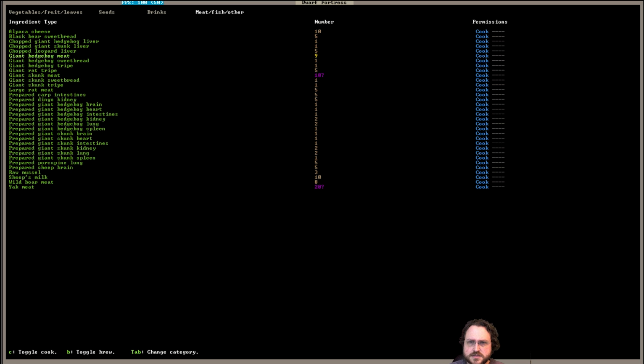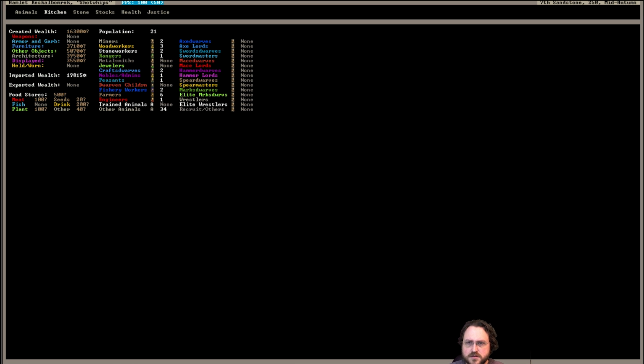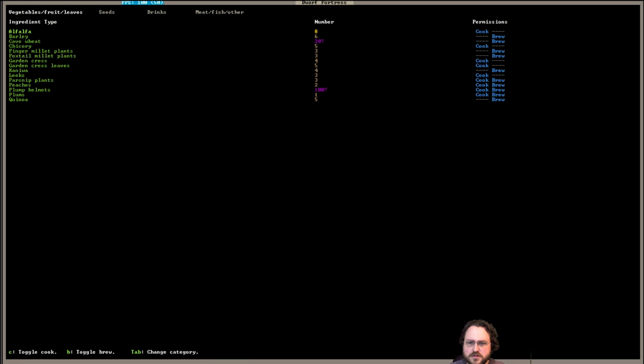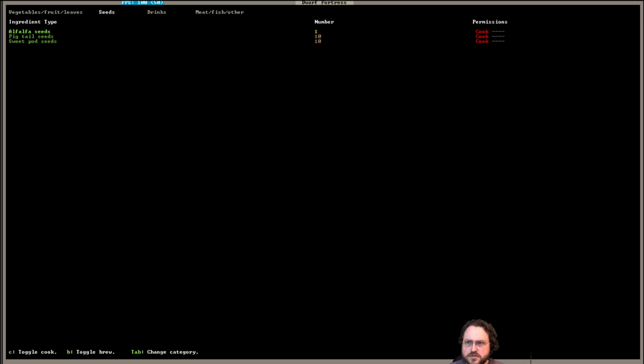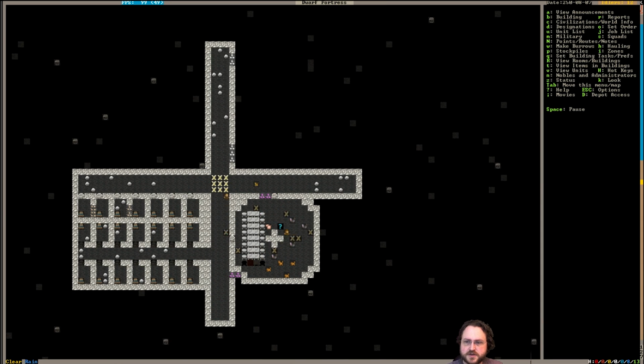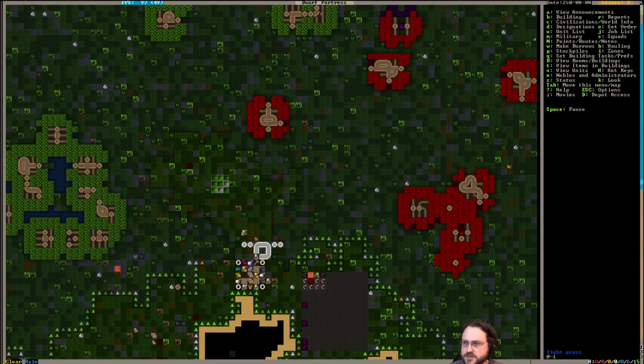Where do we forbid eggs from being eaten? Cook, brew. Cook, cook. That's not eating, though. Is it in stocks? I don't remember. You guys will let me know in the chat where we can tell the dwarves, hey, don't eat eggs, because we want them to grow into more turkeys. I think we've got turkeys with us. Need some eggs first. Okay, I don't have any eggs to, like, toggle.